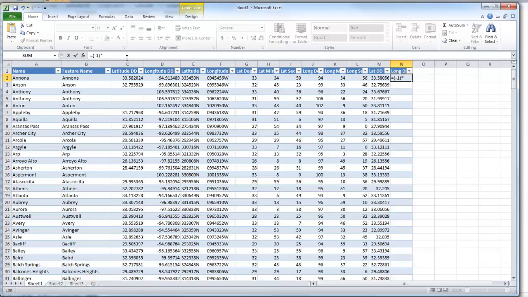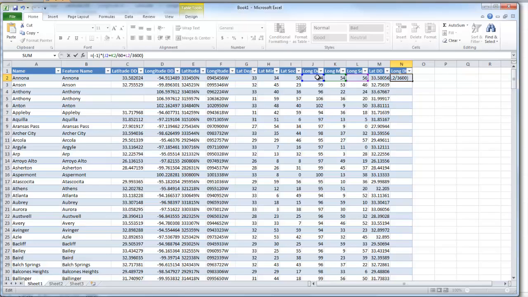Sorry, times, and then we're going to use that same equation we used before, but this time we use different places. So this is J2 plus K2 divided by 60 plus L2 divided by 3,600.